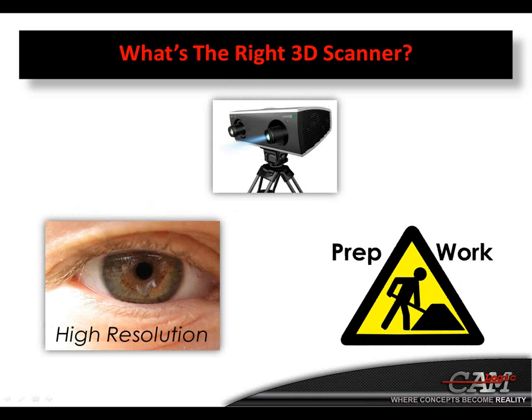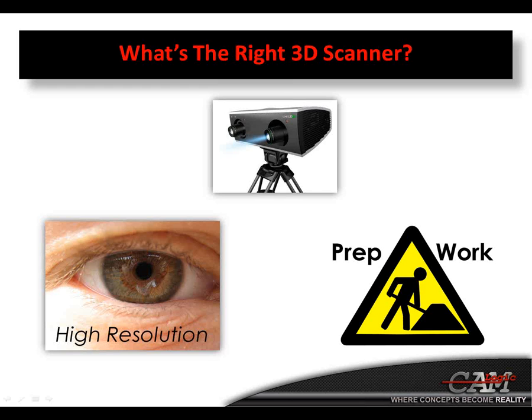So, moving on to the structured light scanner. These are generally more accurate. They are often higher resolution as well. So again, the fineness and detail of your scans will be higher than with other technologies. And we generally have lower noise. So again, we're going to get a crisper, more clean data out of this type of scanner, which means that we have less cleanup work to do at the end of the day, which is nice.